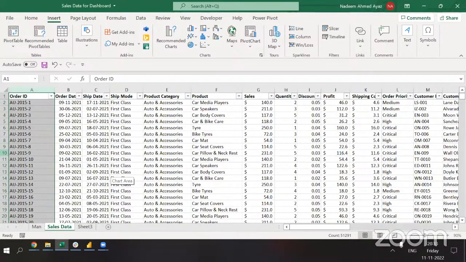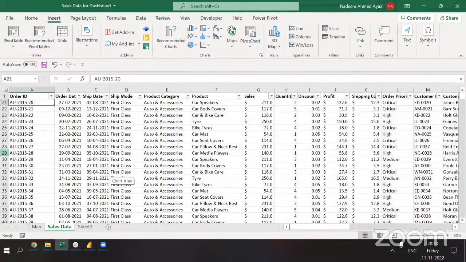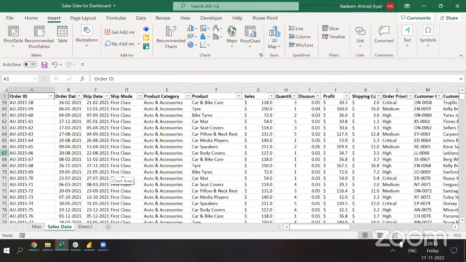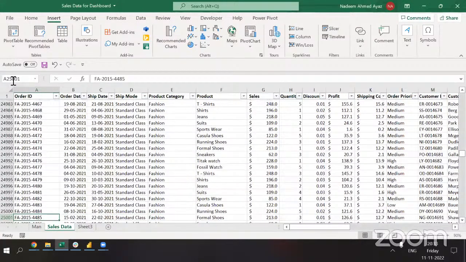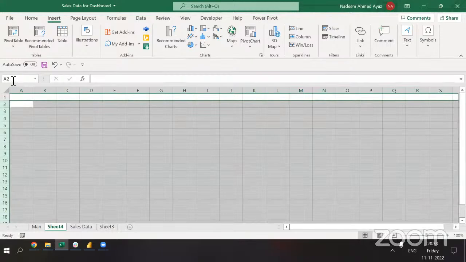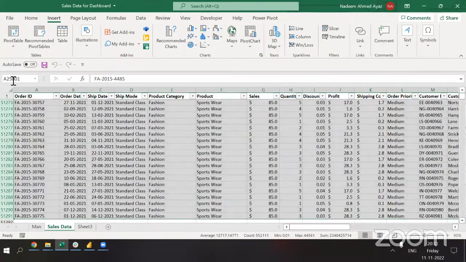Okay, so let's get back to the problem. Let me divide this data into two parts before we talk about it. Let me go to this thing we have not spoken about. There is a feature in Excel which is the name box. You can go somewhere. So let's say if I want to go to A25,000, it has gone there. I can simply take this data out and I will create another sheet and paste it here for some time, and I hide this. Okay.